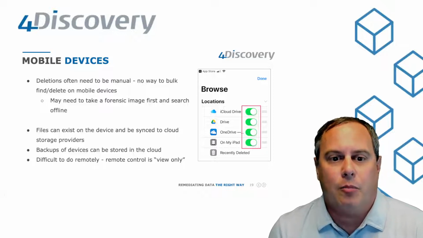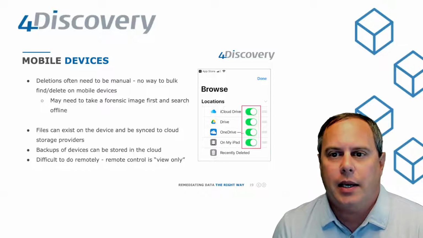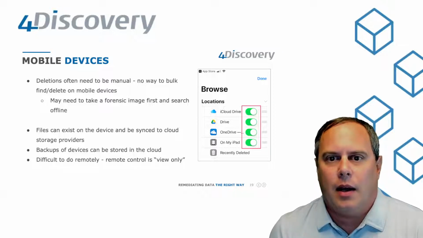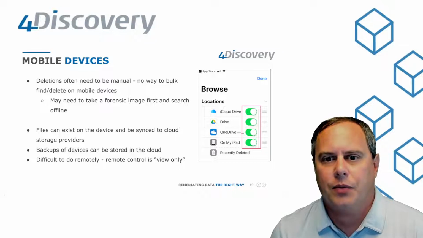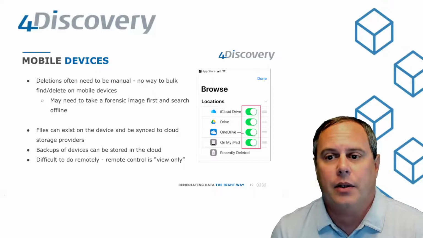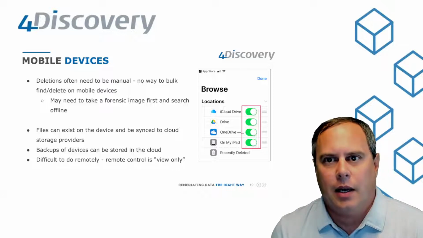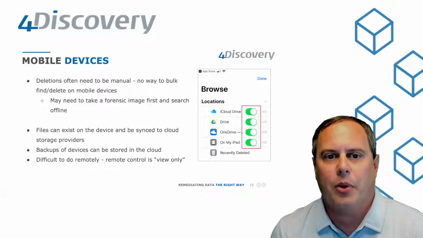Another thing to keep in mind is that mobile devices like to back themselves up, especially Apple iOS devices. On a pretty much daily basis, they will back up their contents to the cloud. And if you delete text messages from a phone, you may have situations where there's a backup of those text messages that may linger out in the cloud for a long period of time. And are you worried about that custodian basically having everything deleted from their phone, and then right after the deletions, they basically just restore their phone from a prior backup? So do you need to delete that information from the cloud and the backups as well?